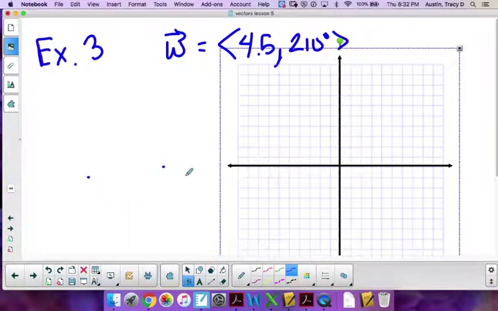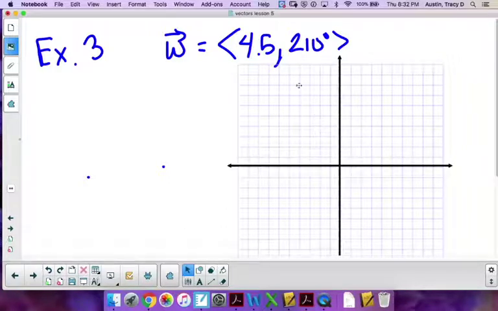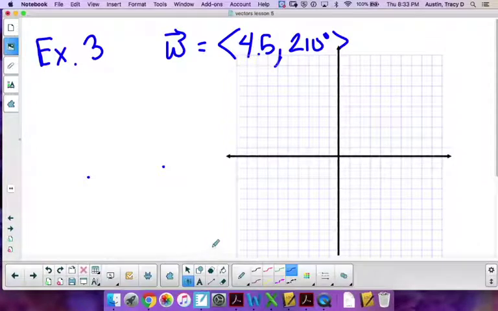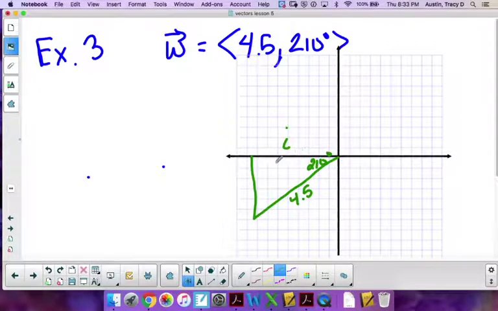All right. So there we go. And I'm not going to draw the circle this time just so that you can see it can be done without it. It's just, again, making an estimate of where it is. Now, if you remember your circle, you have 0, 90, 180, 270, so 210 is somewhere around here. So just make a right triangle. That's 210 degrees because that goes all the way around. And the length of the hypotenuse is 4.5. And again, you are solving for i, and i better be negative, and j also better be negative in this case.